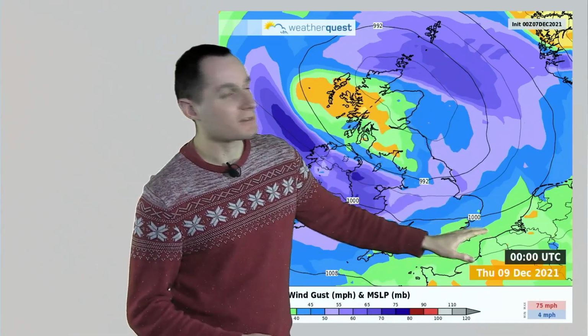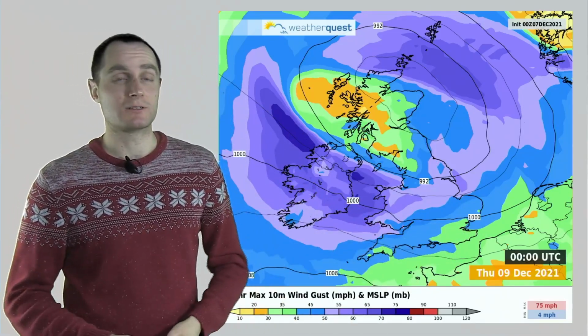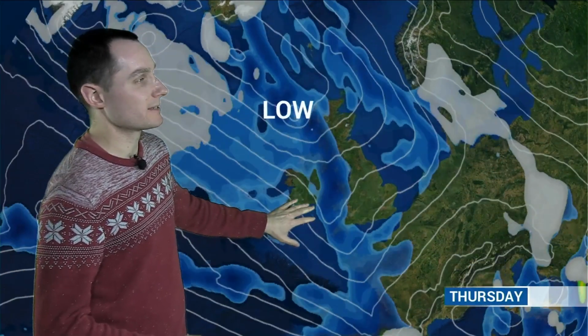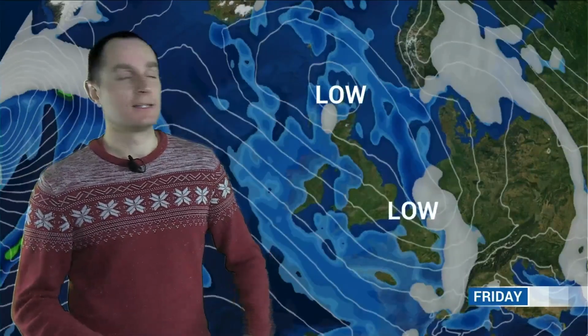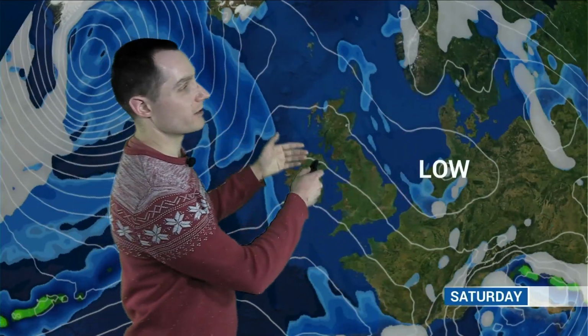And the closer you are to the southeast, the fewer the showers generally you'll tend to get. And so some places could just about stay dry during Wednesday. But back to the front then on Thursday, late Thursday, coming in from the west. Now this might develop a small low near northern France, and that could pep up the rain for a time across East Anglia and the southeast Thursday evening, Thursday night. Into Friday, still this cool northwesterly, but very slowly that low's filling in, weak ridge coming in from the west.